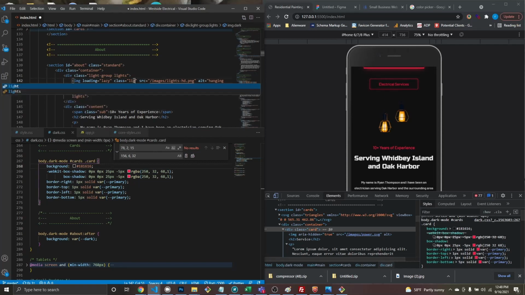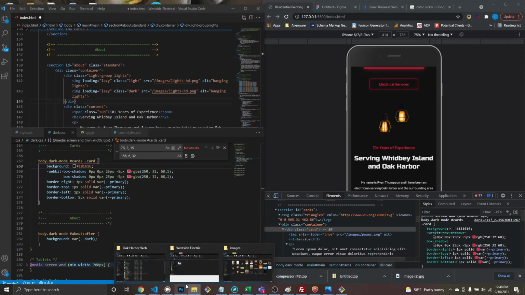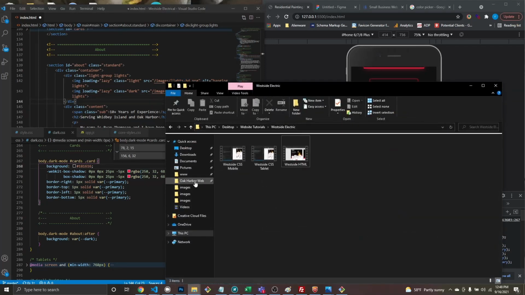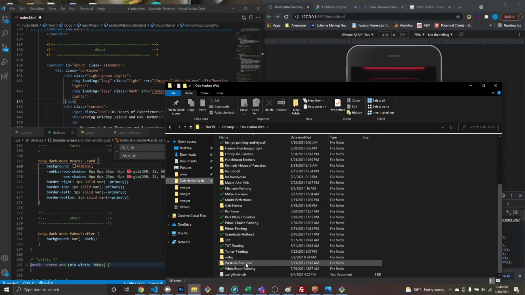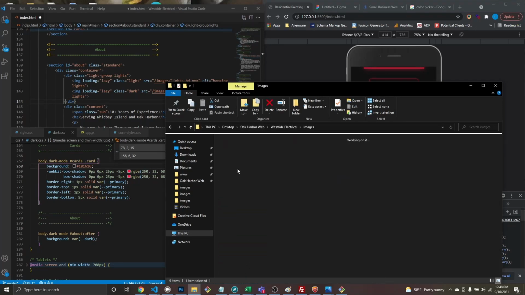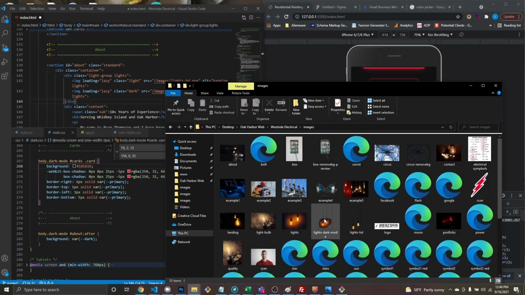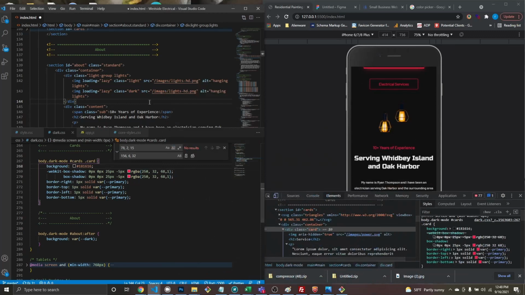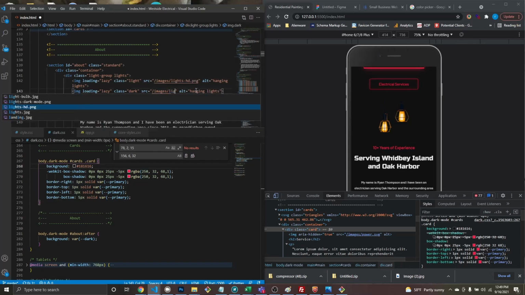On light mode, I want the regular image to load, but on dark mode, I want the dark mode image to load. So we're going to do here, not white brush, come on, Ryan. I want this one, light's dark mode. And let's just see if this works, if it can even happen.